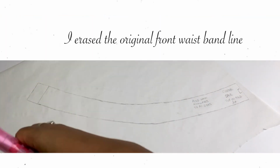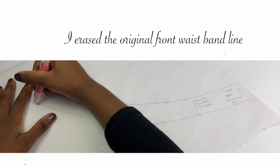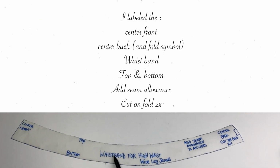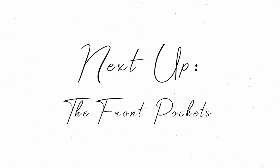And then now I just erased the original line because we don't need it now that we have a new front line. And this is a list of labels that I added to the pattern. Okay, so now I'm going to go ahead and make the front pockets.